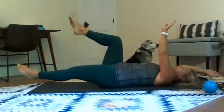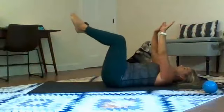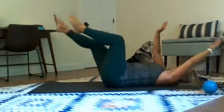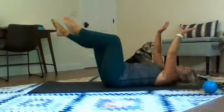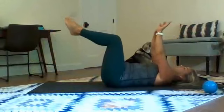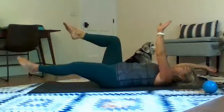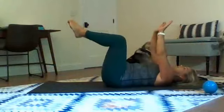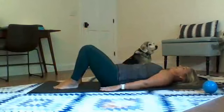Extending up. And bring them back. Hands and knees. Extending out. And bring them back. Hands and knees. One more. Extending out. Bring them back. Hands and knees. Drop the feet and bring your hands to your sides.